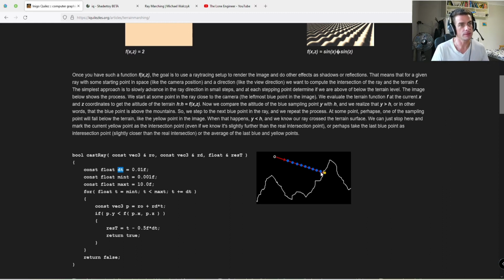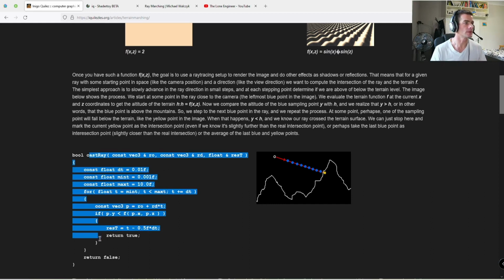Because if you're on this blue point, for instance, and you compute the terrain altitude for this point, you will find the altitude corresponding to this location. But then if you move to the yellow point here and you compute again the terrain altitude here, you will find the altitude above your current point altitude. So that's how you know that you are actually crossing the terrain.